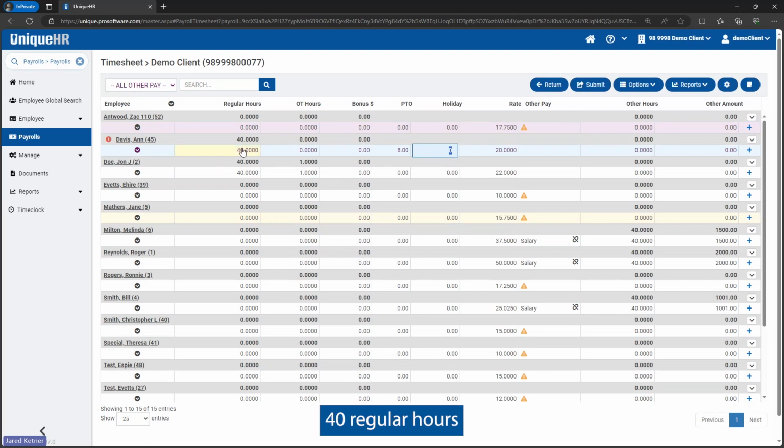I entered 40 regular hours and 8 PTO hours for the week. So the system knows, hey, something's probably not right here. They either should have 32 regular hours or 8 PTO. So in this example, I was just going through the motions and I should have hit 32, for example, and update that there, and it'll get rid of the warning message letting you know that you're over the regular hours amount.